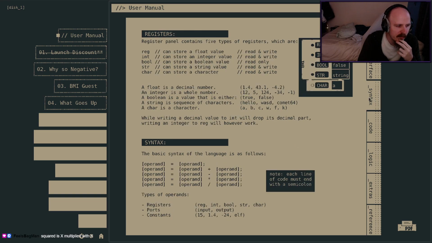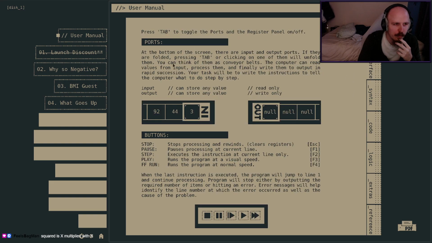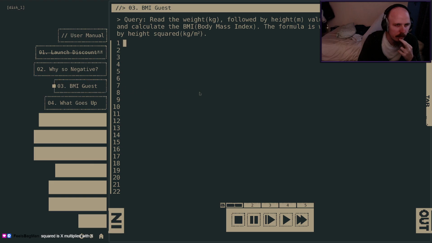Squared is x multiplied with x. Oh, so just the two values multiplied together? This is kilo per meter squared.